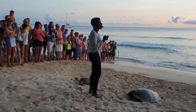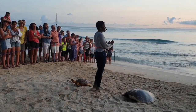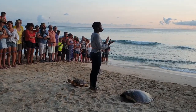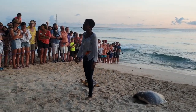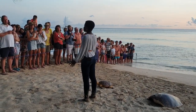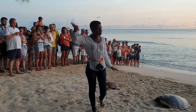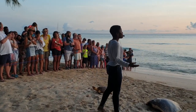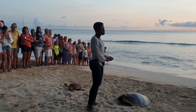And we're almost done. After the release of the hatchlings, we work with the Barbados Sea Turtle Project, which is a conservation organization based at the University of the West Indies. We have almost 20 amazing volunteers, some of you may have met them already. They are currently patrolling our beaches, doing saturation tagging on our index beach, and manning our 24-hour hotline, responding to turtle emergencies.